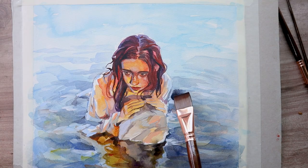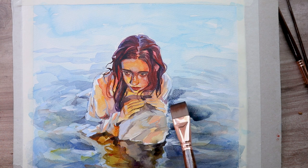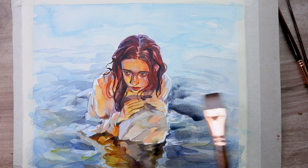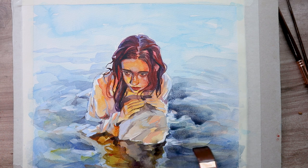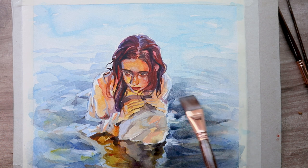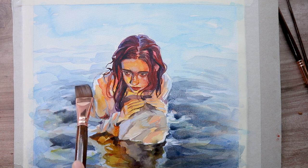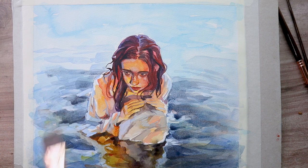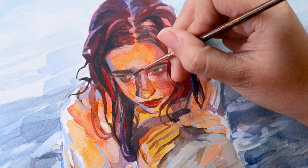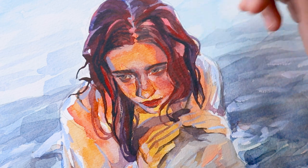You can also see me glazing with my biggest flat brush, which I just love that I can do that, because normally flat brushes are too stiff to do that, and especially if you have gouache layers in your painting, if the brush is too stiff, it could move the gouache if you add looser paint on top. So I really love that this flat brush is soft enough to do that. And again, with my other brushes, I go back and forth into using them to finish off this painting.